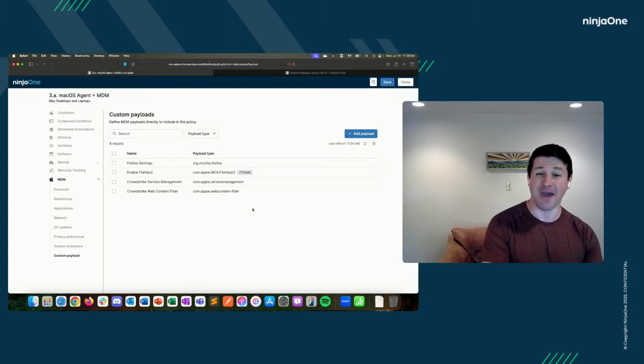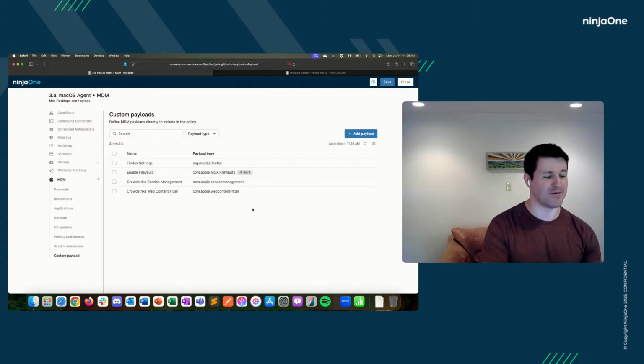That's an optional setting. But in macOS 26, which is the new version coming out later this fall, Apple's actually announced that the initial local account will also be able to be created through the Platform SSO Federation. So we'll have to wait and see a little bit on exactly how that gets implemented.